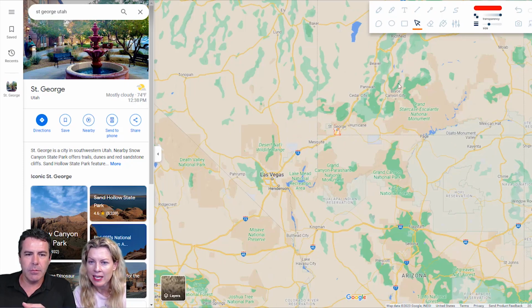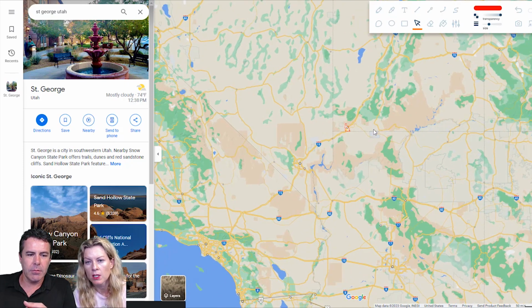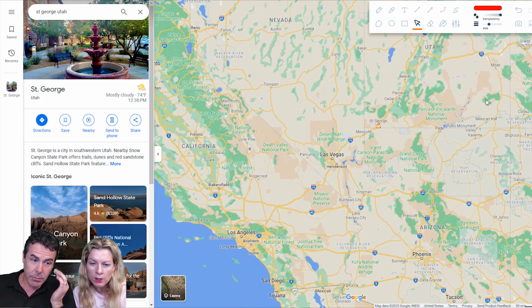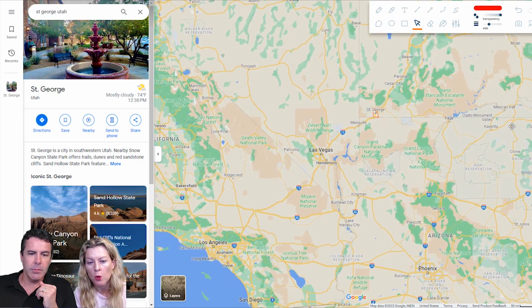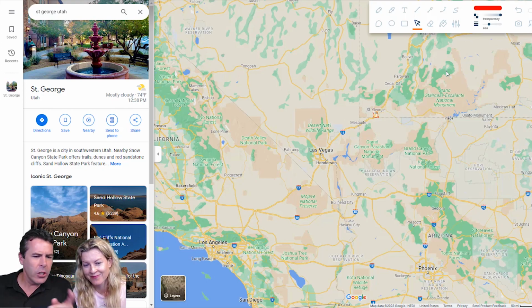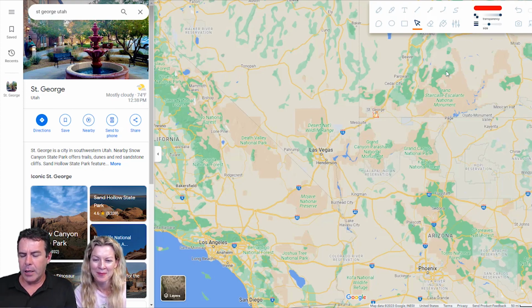Like we like to say, St. George on a day-to-day basis gives you everything you need for your day-to-day life. It's just maybe sometimes you want to go to a really nice restaurant, or you want to enjoy a really nice show, or you need to go on an international flight. These are things that Las Vegas can pick up. Or sports. Or sports, yeah. Las Vegas has great sports. It's like Las Vegas is known for shopping, dining, and entertainment.